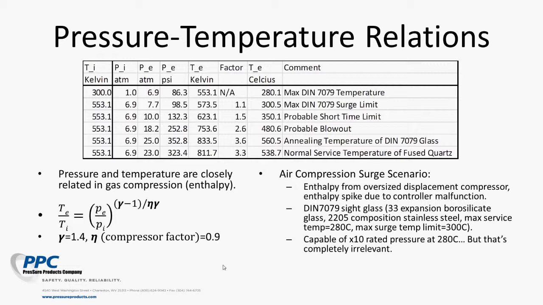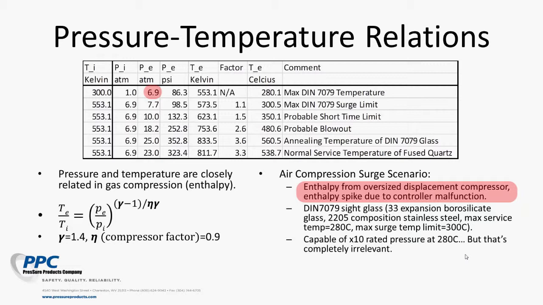By the way, compression is an expensive operation, so for an industrial process, a designer would try to match, rather than oversize, a compressor to his given application. Now, on a small scale, experimental setups or pilot plants, oversized compressors would be pretty common. For this example, let's say that I have a process pressurized by an air compressor operating at 7 atmospheres, and somewhat randomly I decided that a pressure spike is possible, so I want to specify all components with a margin of safety in order to cover that pressure spike scenario.